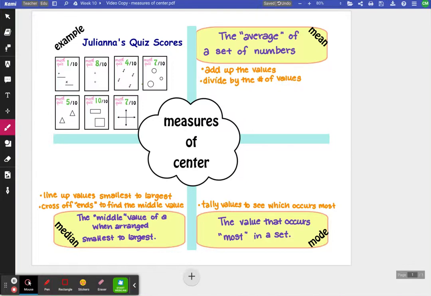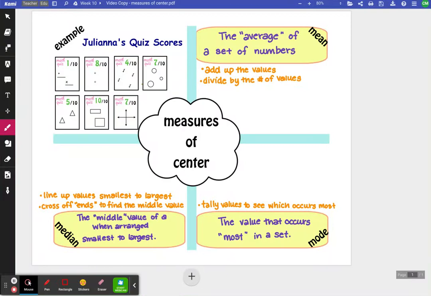I am going to talk to you today, a quick refresher on the measures of center when we're talking about statistics and data. There are three things that usually fall into this category of measures of center, but really only two of them are actual measures of center. The other just gets kind of tossed in with it, but we're going to talk about all three today.